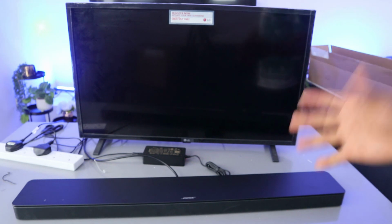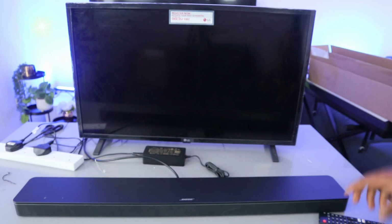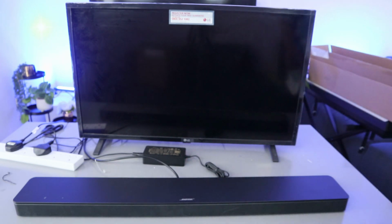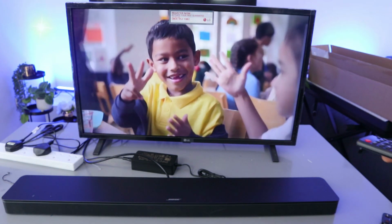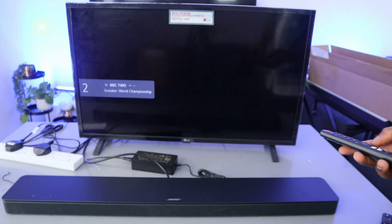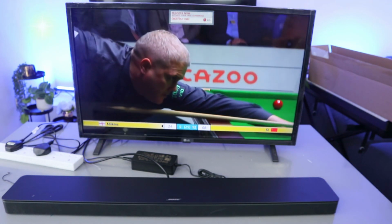With the TV, you can select the same TV input for optical and HDMI. Okay, so now what we need to do is switch the TV on. Now, this is the audio. Do that. Should be okay.